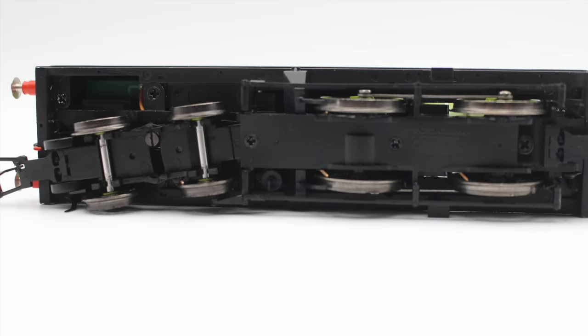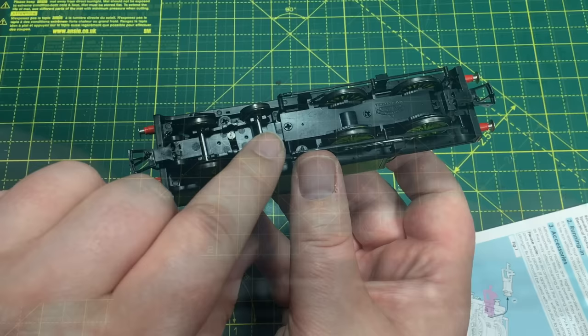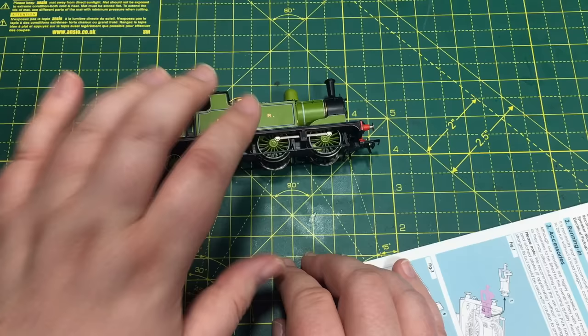We have additional pickups on the rear bogie as well. So we've got an 8-wheel pickup over quite a reasonable wheelbase. So it'll be interesting to see just how well this runs on the layout. I can see we've got wiper pickups on the backs of the wheels, and these don't look like they need any adjusting out of the box. Now, the option I've chosen is the as original Northeastern Railway livery.